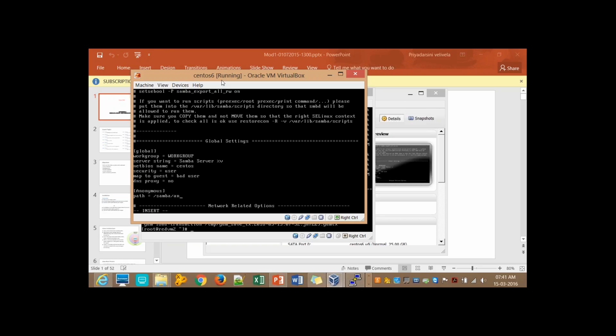Now these specifications are about the shared folder that we are going to create. We need to ensure that the workgroup is the same across Windows and Linux, and we grant some permissions.